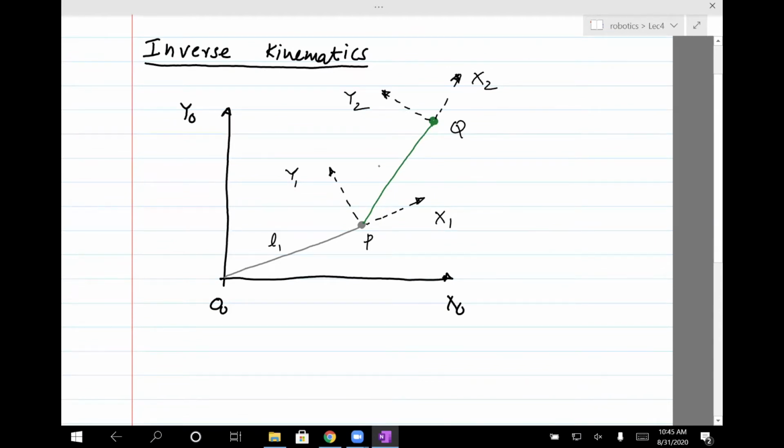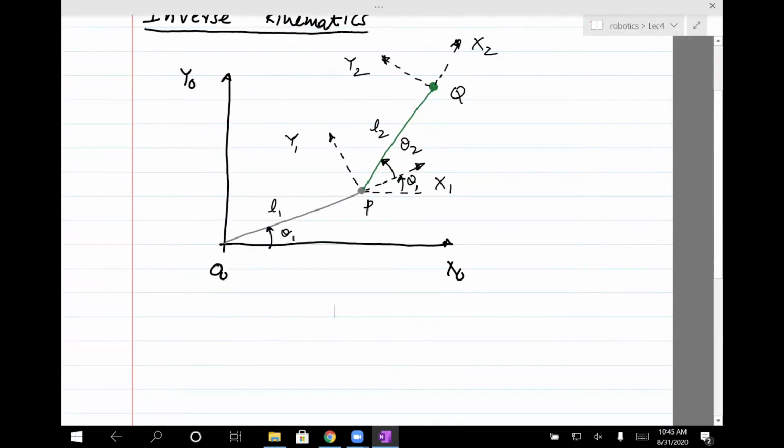So the link lengths are L1, L2, and the angles are theta 1, theta 2. If you like, you can call this theta 1.